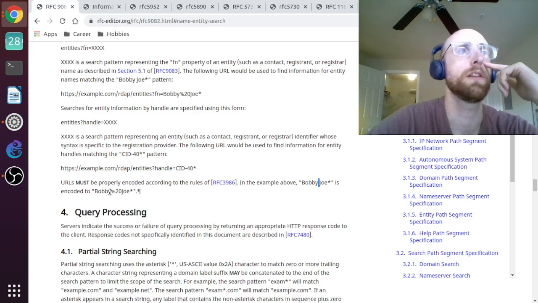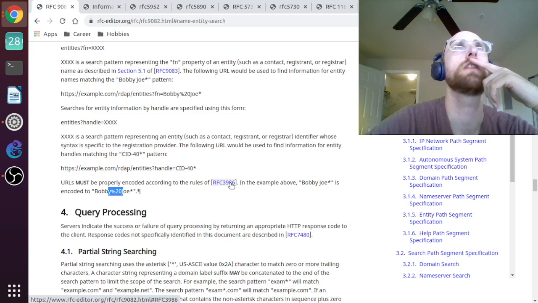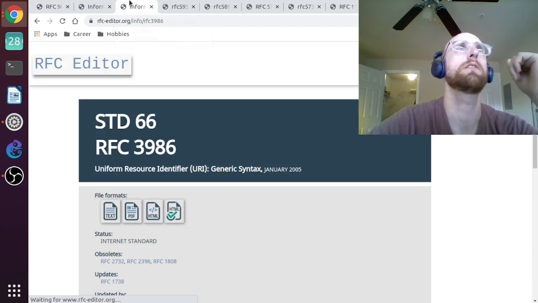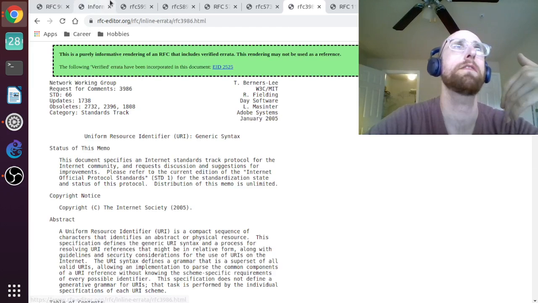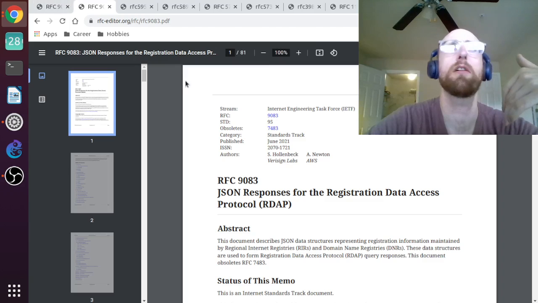It has to be this %20. So this is a difference in encoding here, and the proper encoding can't have just a space like that showing up. It has to be the space here, and this should be explained in this RFC. I might go over that later, but for now I'm just going to make sure I have that listed as part of the background RFCs to be familiar with in order to fully understand this RFC.